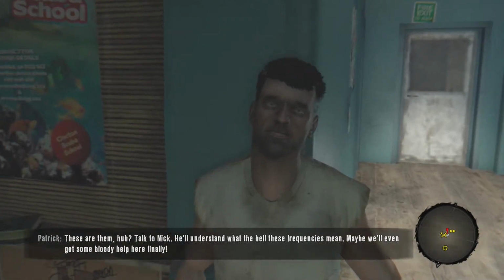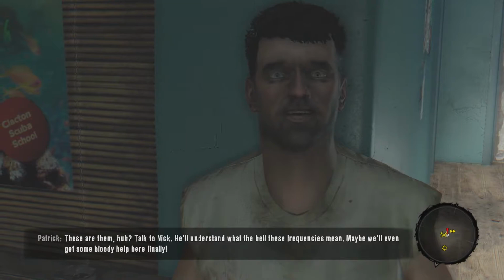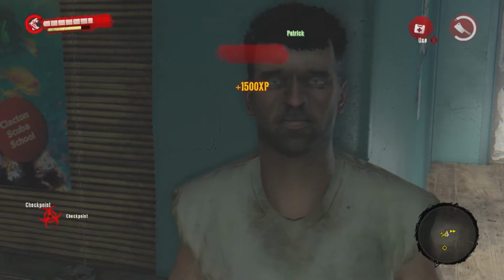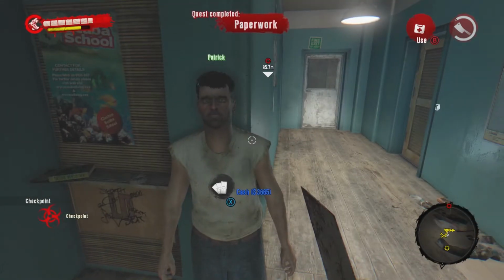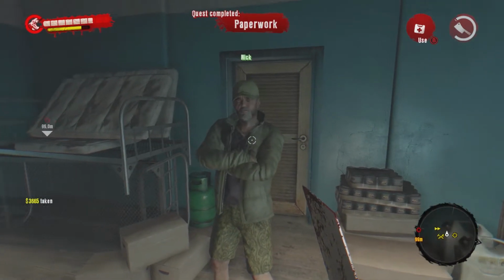These are them, huh? Talk to Nick. He'll understand what the hell these frequencies mean. Maybe we'll even get some bloody help here, finally. Maybe. You can give me a reward. Hey, 3600. That's not terrible. Challenge progress updated. Undead presidents.